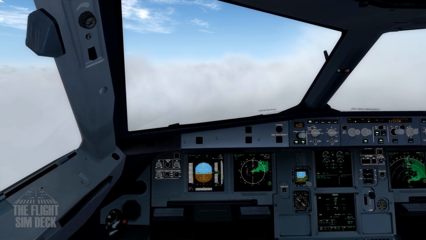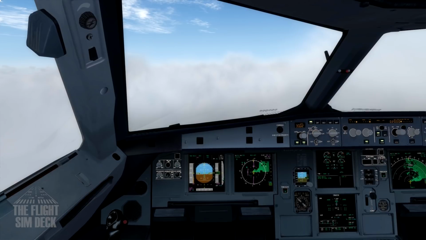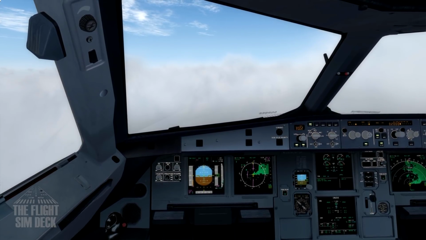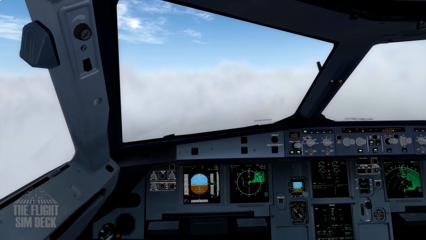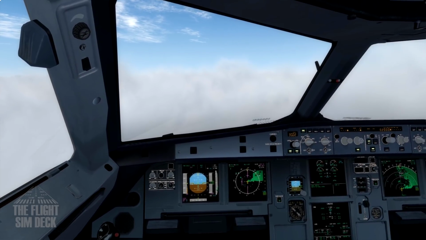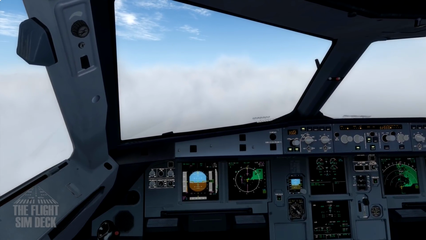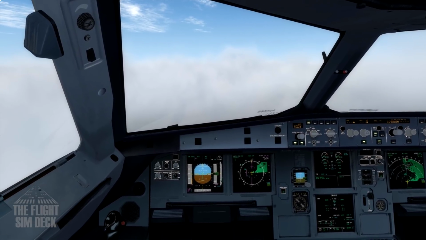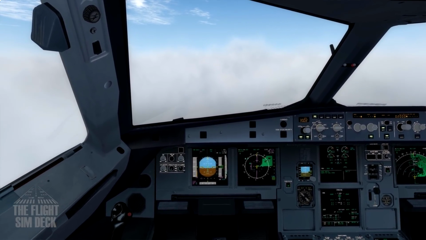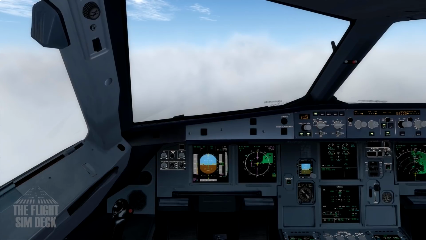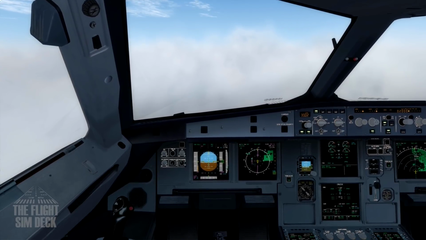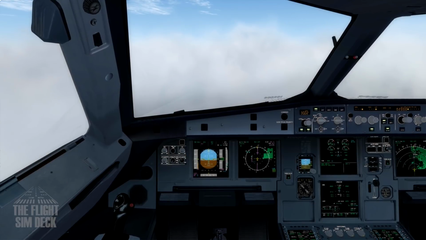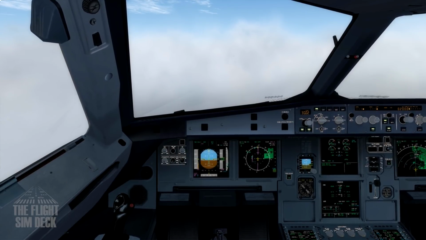Or, no, it doesn't show up on the PFD, it shows up on the MFD over there. But it was showing up as 000, so it's going to take a north direction for that. So I had to put it in twice, and then it worked. But if it doesn't have a CRS, it does not know what to do, and it'll just kind of turn back and forth. It'll descend, but it's not going to go.